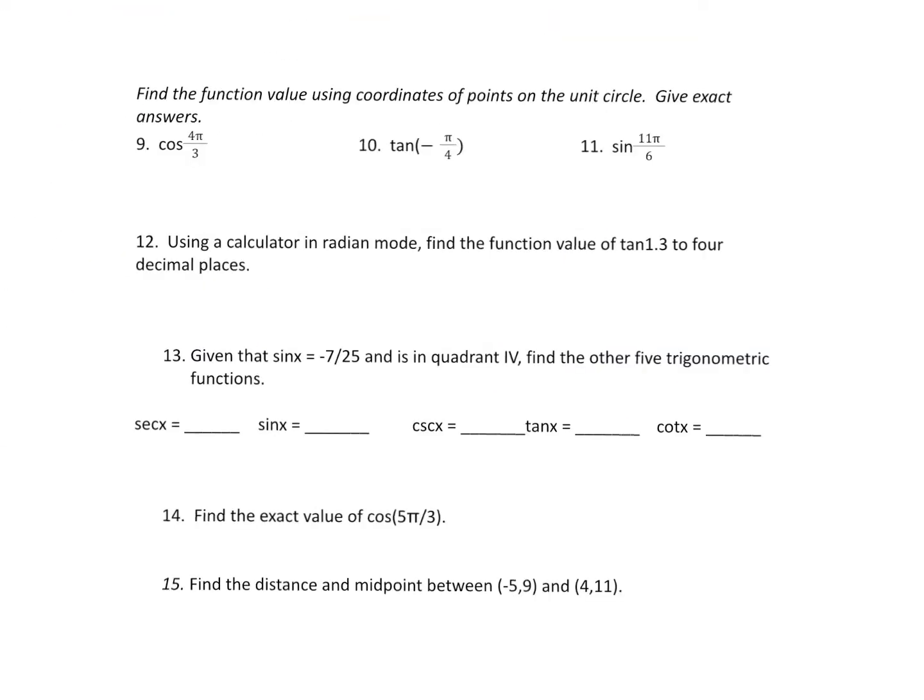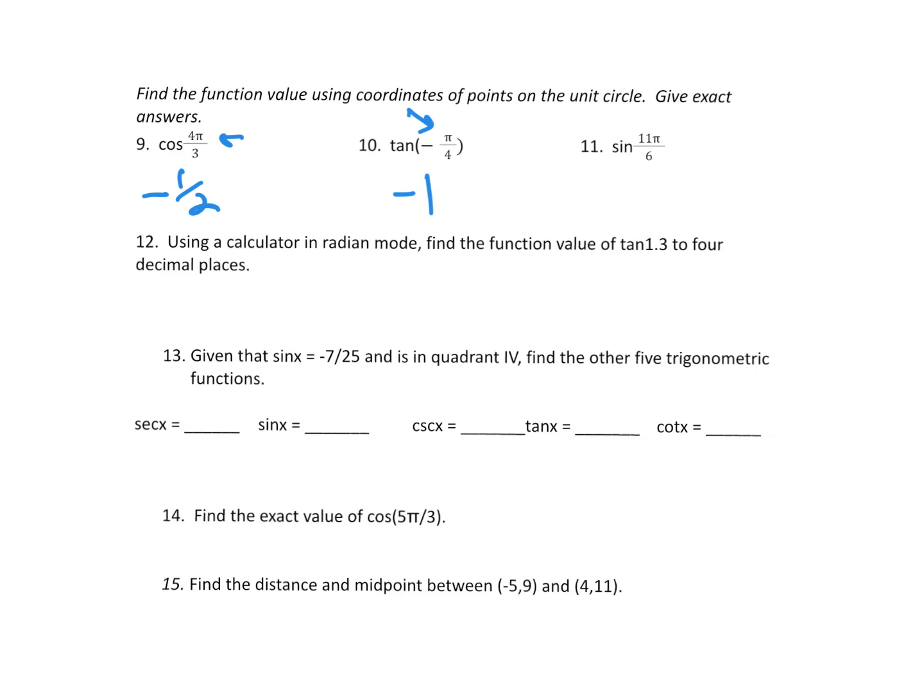Let's keep going. Number 9, find the value using your unit circle, or maybe without the unit circle if you want some extra credit. Cosine 4 pi over 3. Anytime I see cosine pi over 3, I know it's a half. 4 pi over 3 means I'm in quadrant 3. Everything's negative in quadrant 3, so it's negative a half. Every time I see tangent pi over 4, I know it's going to be 1, because at pi over 4, I have square root of 2 over 2 over square root of 2 over 2 for my y and my x. Negative pi over 4 is in quadrant 4. Tangent is negative in quadrant 4 because y and x have different signs.